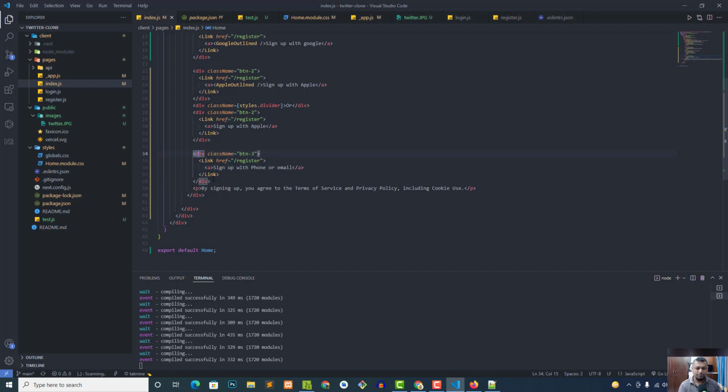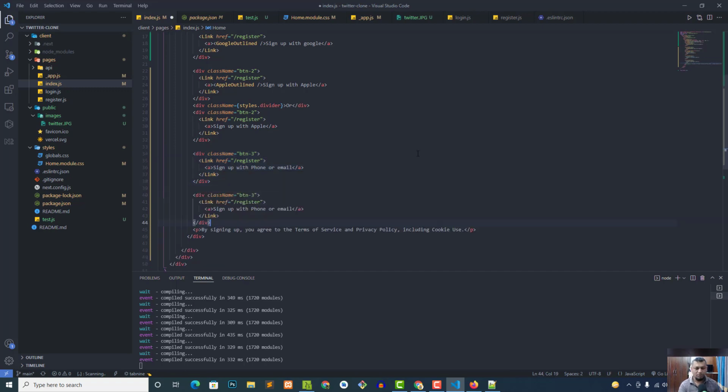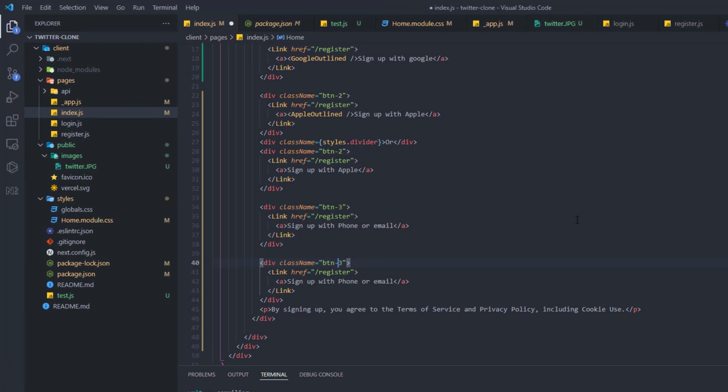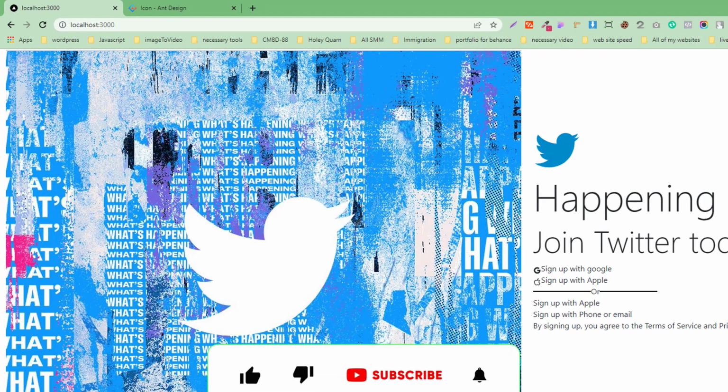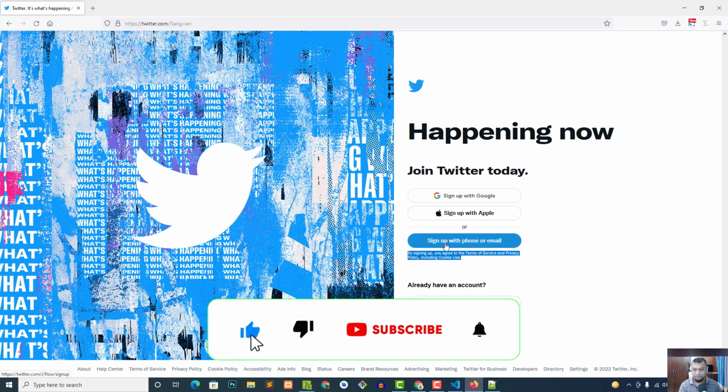So copy this div and paste it here before the p tag, and its name is button 4. Okay, give it a different name, and sign up with phone or email.